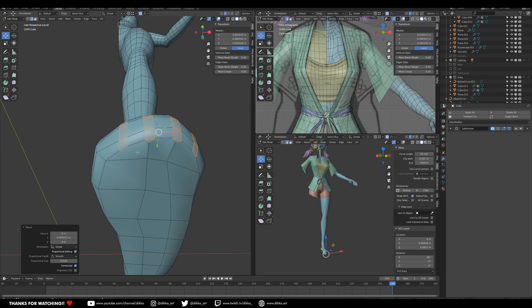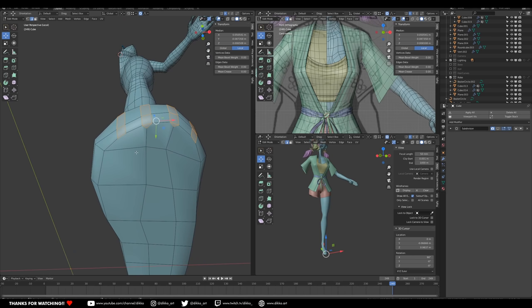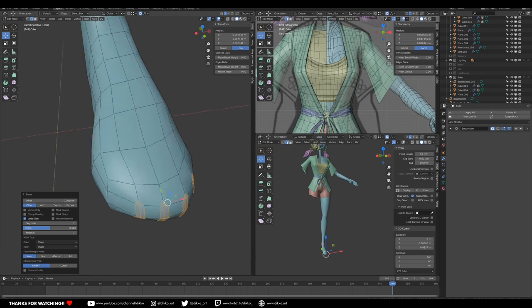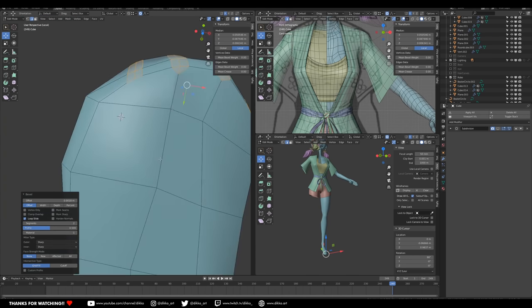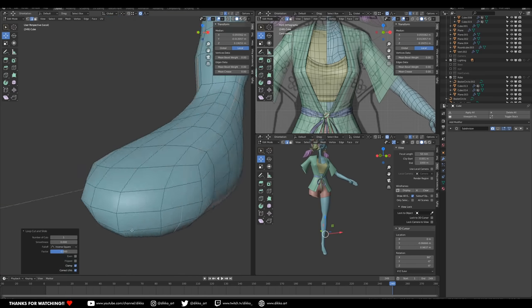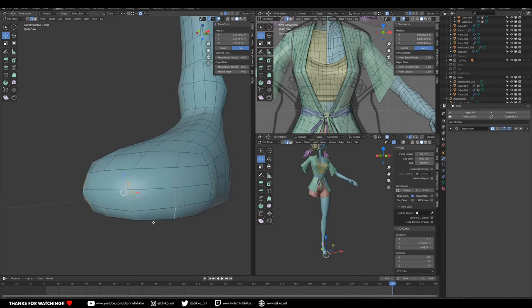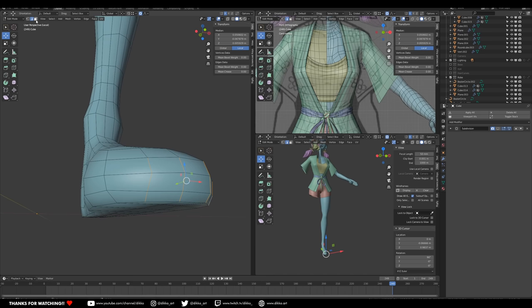And straight away we're encountering a problem that we didn't get with the hands, and that is the loop structure is different on the bottom of the foot than it is on the top. That's down to the way that I extruded out that foot structure to begin with, but now I have to think a little bit differently to the fingers about how and where I join up these beveled edges. So as you can see, there's another problem there. If I add another loop, I'll have to have those spans travel up the body, which I don't want. You can see my thought process happening as I do it. I'm thinking, how do I mitigate that?